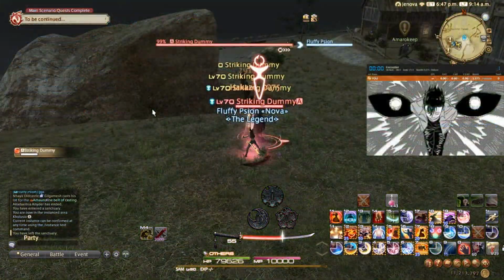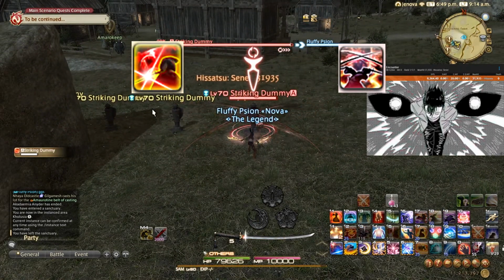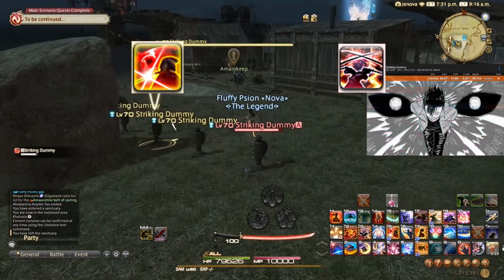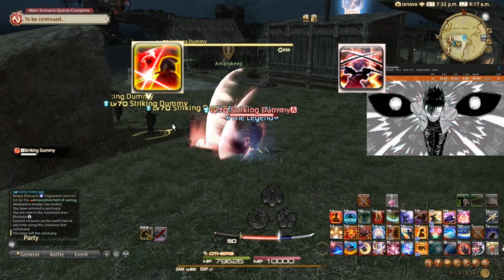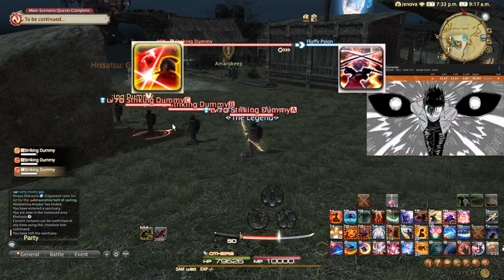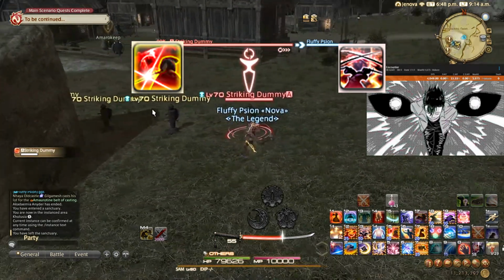Next you have Hisatsu Guren and Hisatsu Sene. These are your 2 big boy Kenki abilities with the highest cost at 50 gauge on a 2-minute CD. Their usage is basically the same effect as Shinten and Kyuten like we just discussed. However, Sene is an 1100 potency single target attack and Guren is an 850 potency line AoE attack.